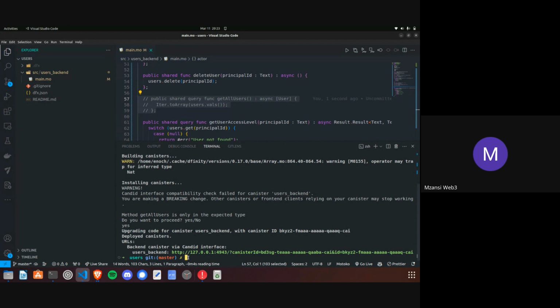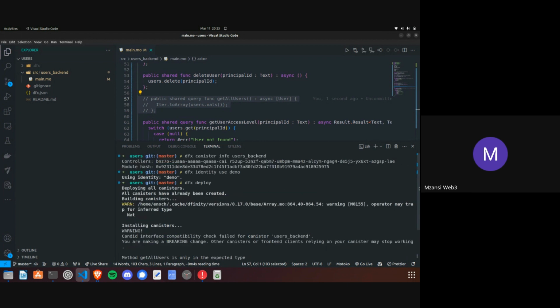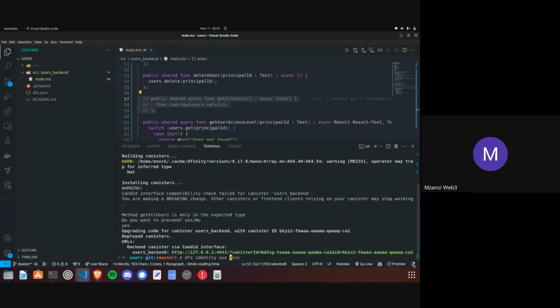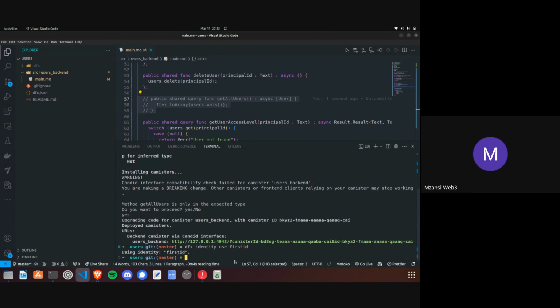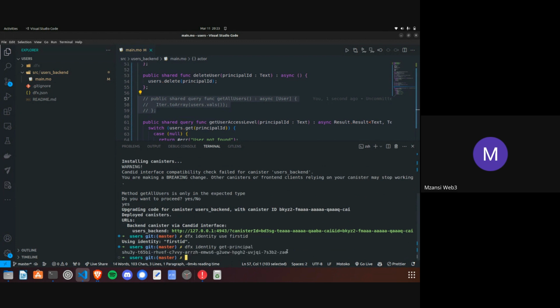So let me do dfx identity, let me use the first ID so I can grab the first ID.